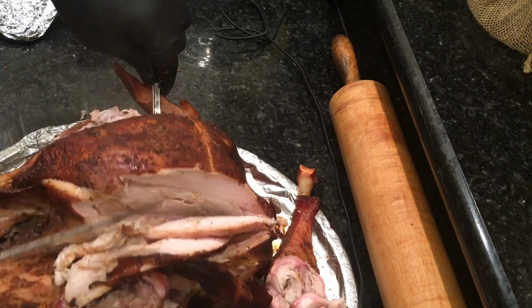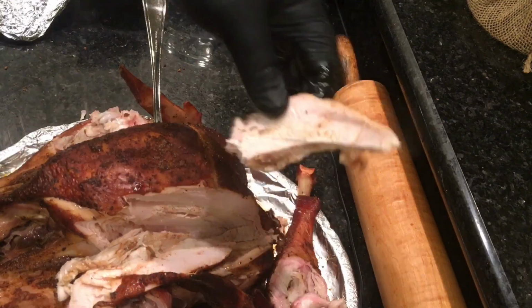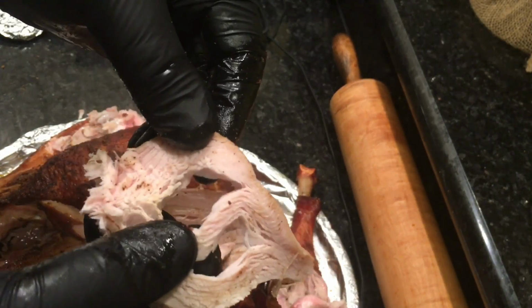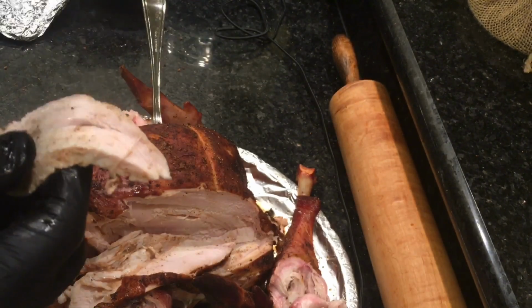Guys, I love marinating, injecting them. Look at that right there. All right, taste test time. No, that's good. Hannah, have a piece of turkey, babe. Alrighty. Thank you. That's the breast meat. Injected it about an hour before we put it on. Rubbed it down, put it back in the fridge, and let it sit out a few minutes before I set it on there.